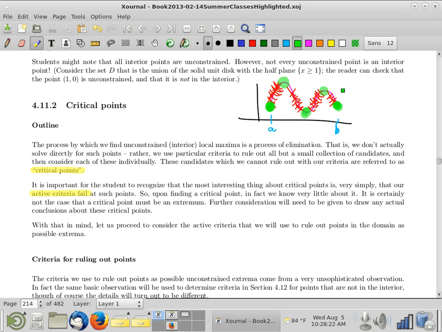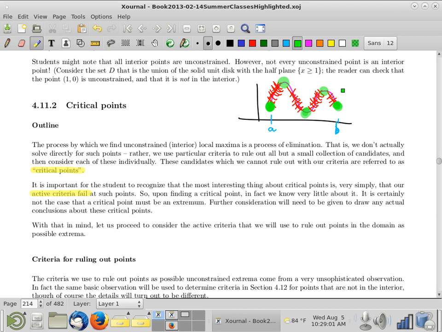So rather than write down criteria as to whether you do or don't have to worry about the endpoints, there's only 2 endpoints. Let's just check them. So when they say that you always check the endpoints, that's why. Okay. So the big picture here, though, is that by and large what we do in single variable optimization is we eliminate possibilities. Note that a simple-minded process of elimination, here in the interior the derivative is non-zero, can't be a maximum, let's eliminate it, leaves you with very few candidates that might be the maximum.